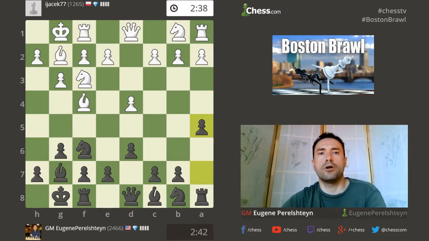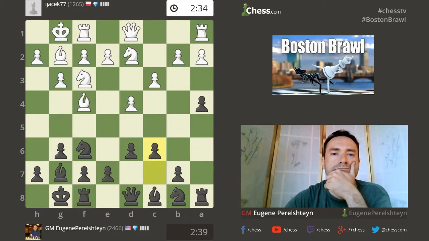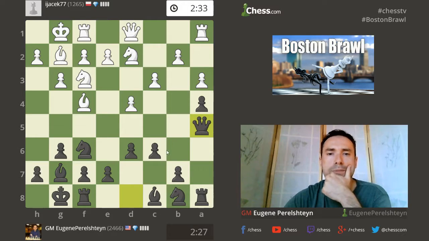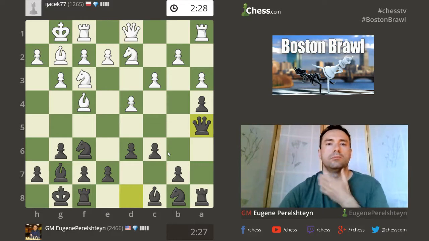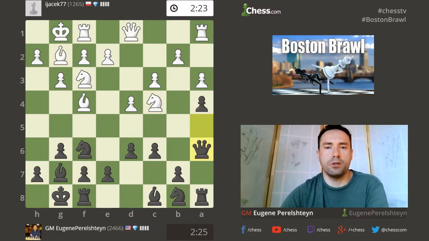Let's play a5 to try to do some queenside expansion plan. I could go here. Honestly, I'm not sure that's the best try. Let's go there. Knight c4. Yeah, knight c4 is not that bad. So I was going to anticipate that and play queen a6.